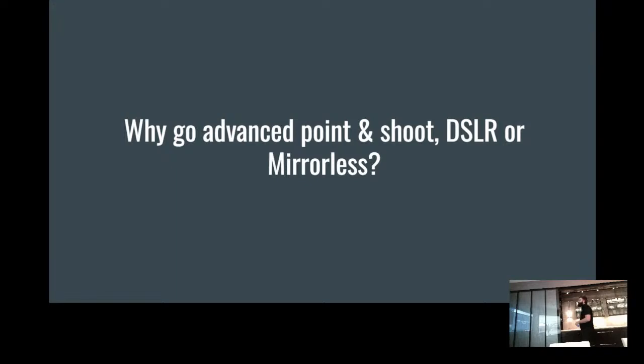I would say the next big reason that we start to get more advanced is, again, for the same things I just said: we're trying to push past the limitations of what our automatic setting has to do. We're pushing past the limitations that our basic or traditional camera has, and we're trying to master this.